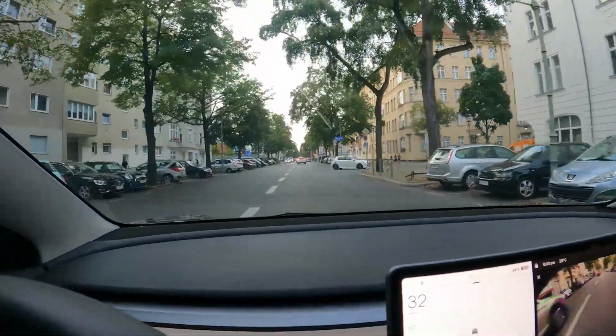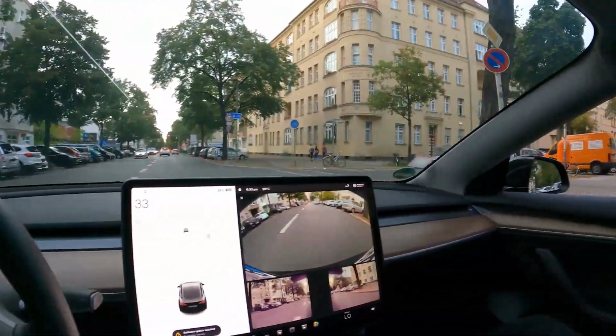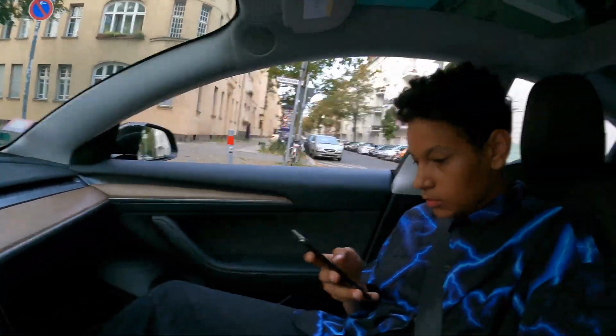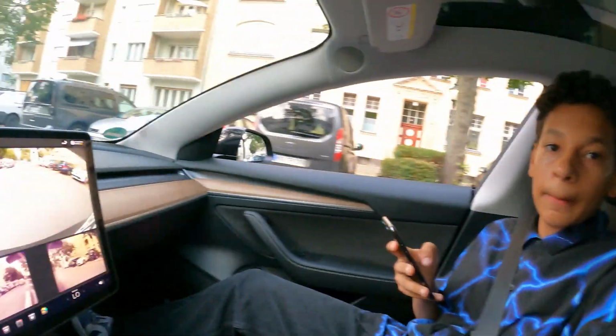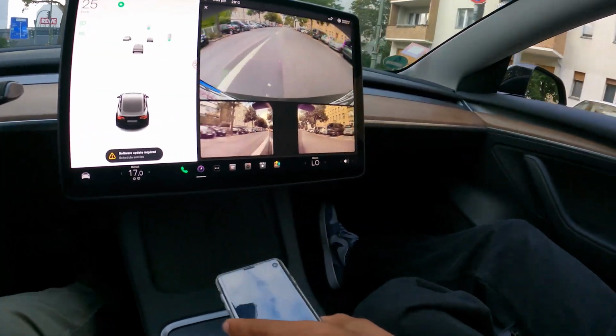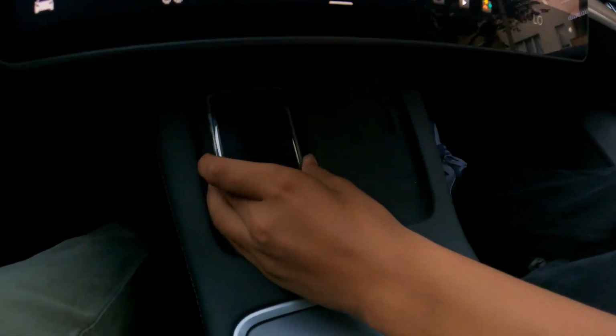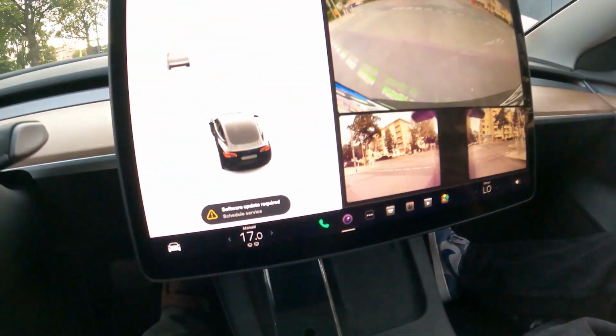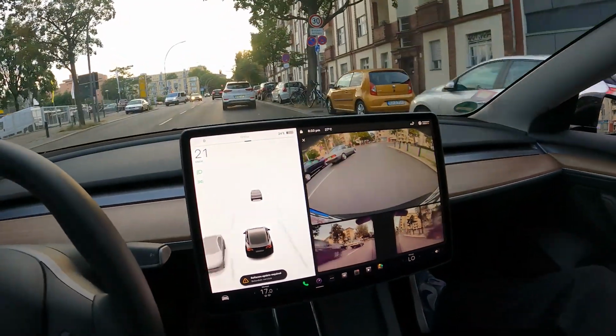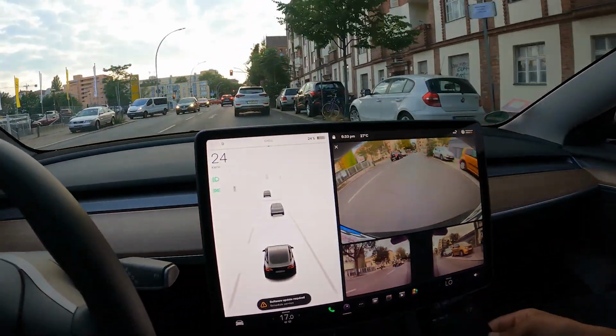Okay, we are still driving here with my friend Kay. I think this car can charge the phones, and that's why we want to see if it can charge. Okay, let us put it. Wow, it's even charging the phone, you see, which is a good thing. And it can charge two phones at a time.